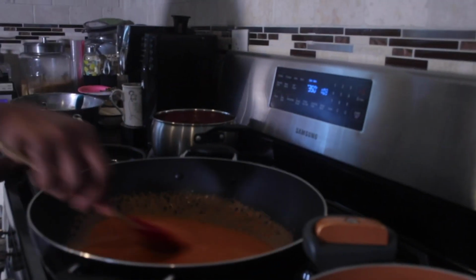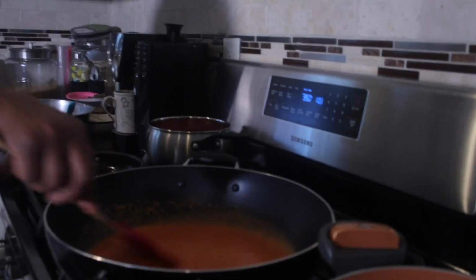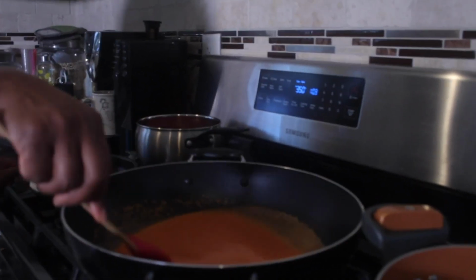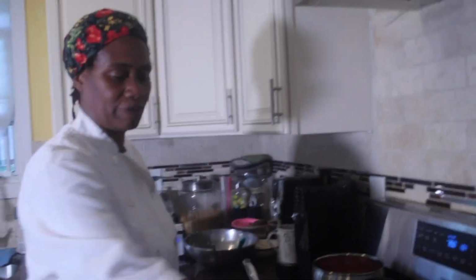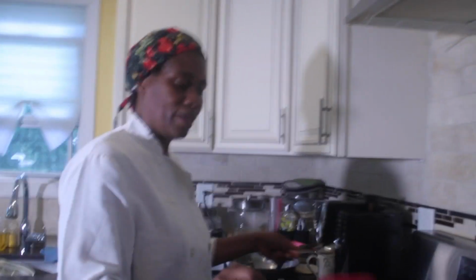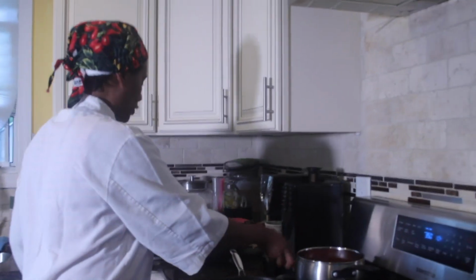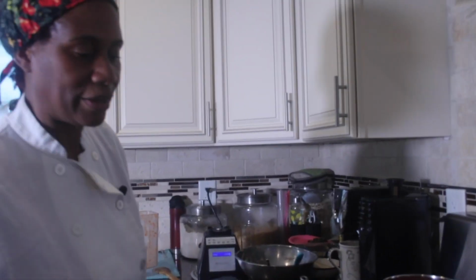Normally, if you're making it for yourself, you just use a pint of the cherry tomato with about 3 cloves of garlic, a quarter teaspoon of salt and black pepper, and a tablespoon of olive oil. Just rub this up and just put it into the oven at 350 and bake for about 25 minutes. And after everything is all baked, just cool it down, and then we'll put it into the blender and process it with a cup of coconut milk. And after that, I'm just going to add another cup to mine because I doubled my batch.